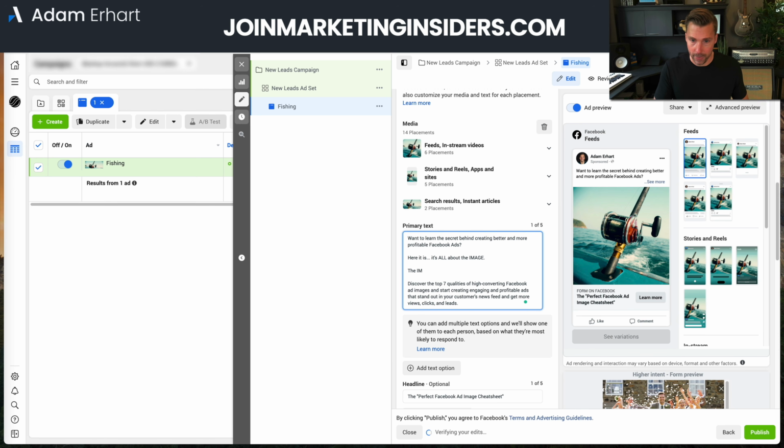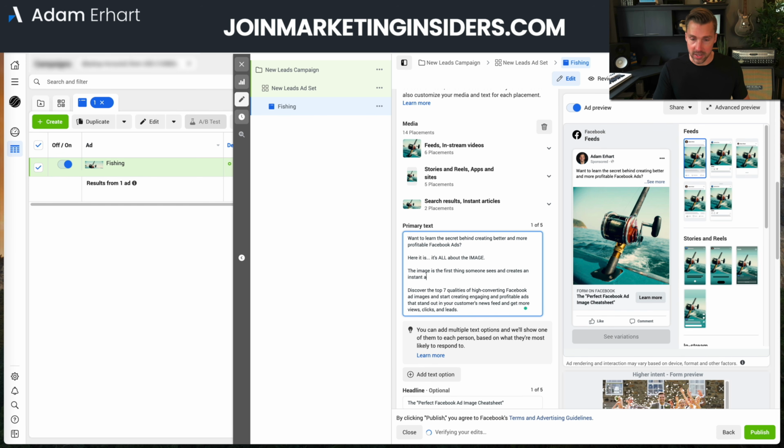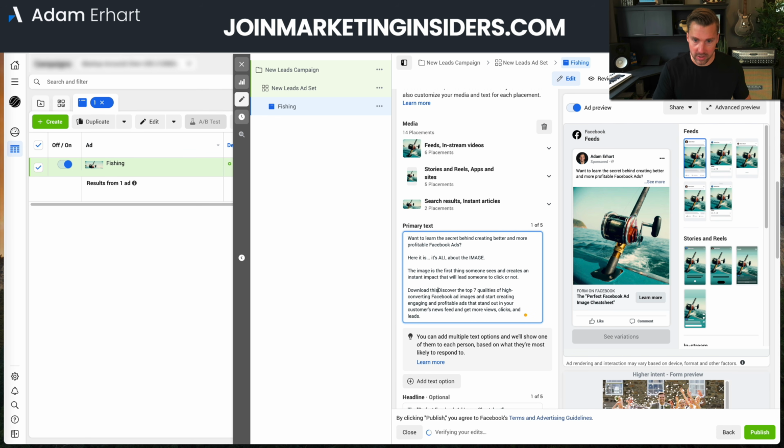The image is the first thing someone sees and creates an instant impact that will lead someone to click or not. All right, so in the interest of time, we're going to leave that there. Download this free cheat sheet, and there we go.